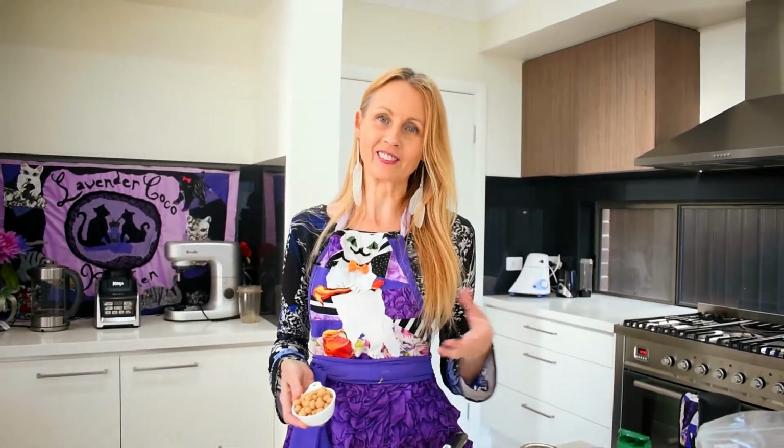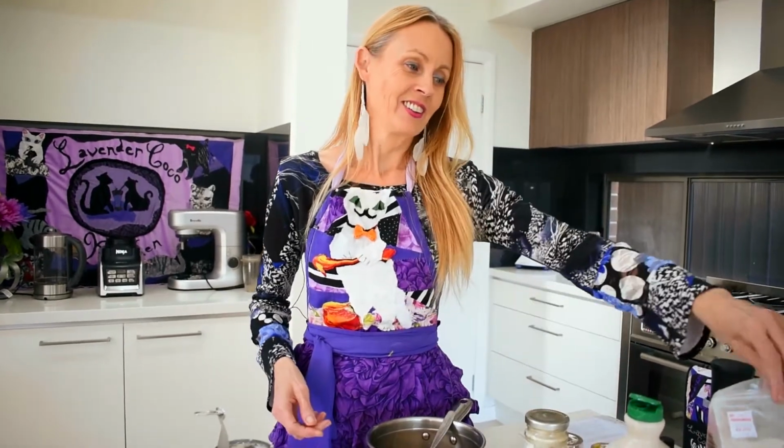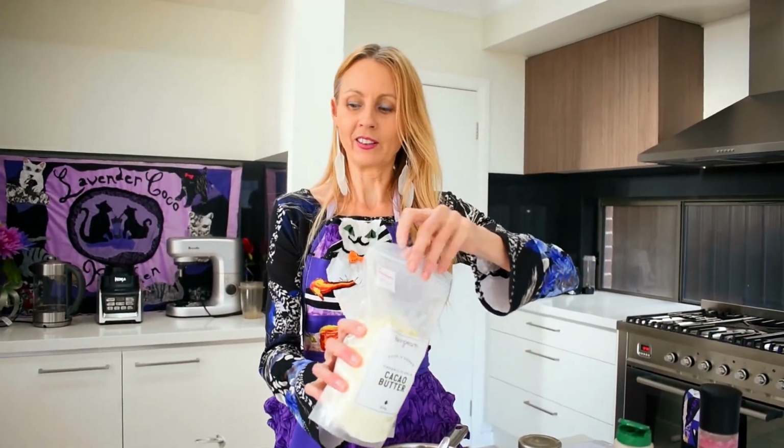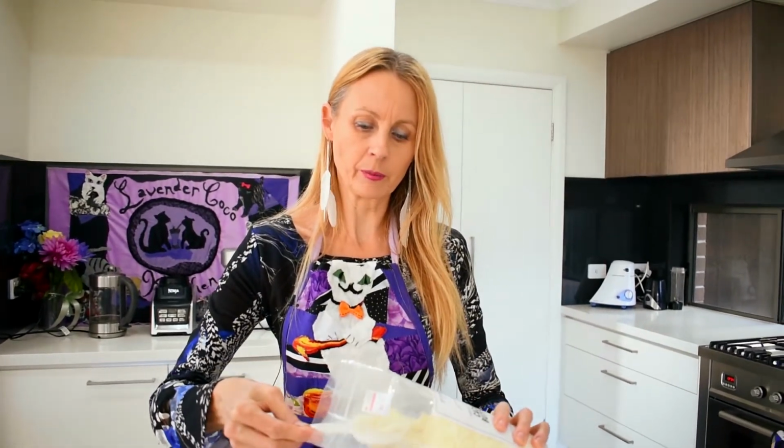So I've just got 1/3 cup of chickpeas. They're just normal cooked chickpeas, either from a can or just boil them yourself. And this one, I'm not going to roast them as I did in my chickpea Nutella, because I want to keep the product looking white. If you roasted them, it actually darkens the colour too much. So I just leave them as they are. So I'm going to use cacao butter again. It's 1/8 cup of cacao butter.